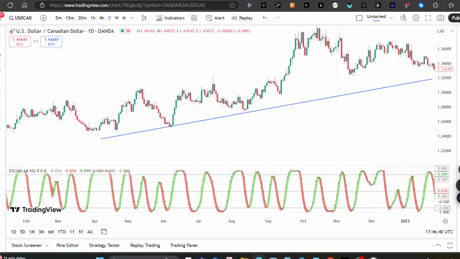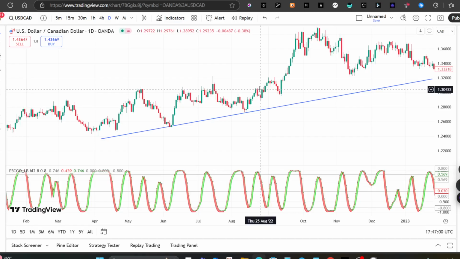If the oscillator is showing a bullish signal, for example, and maybe the price is above the 50 period moving average, this can add more confirmation to your buy decision, right? Likewise, if the oscillator shows a bearish signal and maybe the price is below the 50 period moving average, you might want to consider a sell or short position.